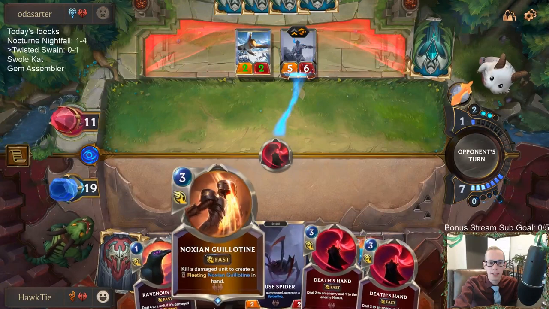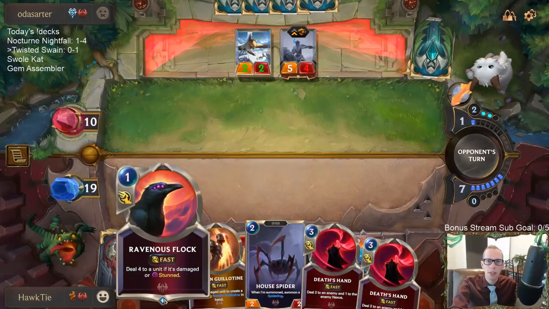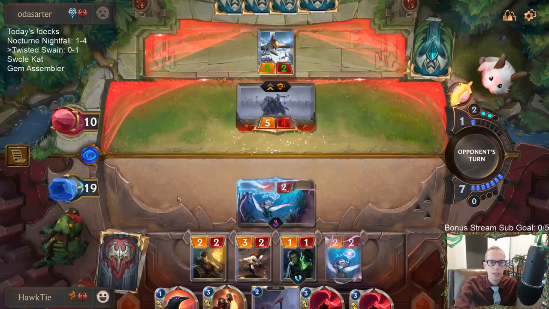We'll use a Death's Hand here, and then we'll be able to Ravenous Flock now that it's damaged. Bristleback, attack. And do the additional 4.